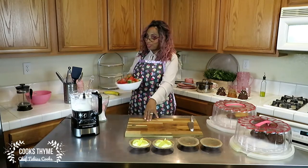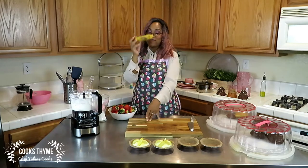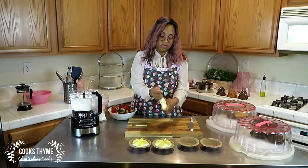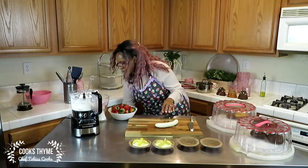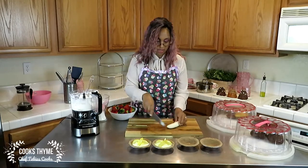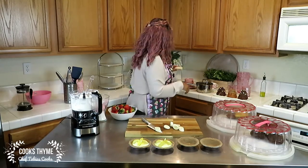So I have some fresh organic strawberries here. And I have a banana that's brown. You want a brown banana. You don't want the green banana. Nope. All right, so it's gonna go quick. Let's just dice it here. Let's leave about this much.